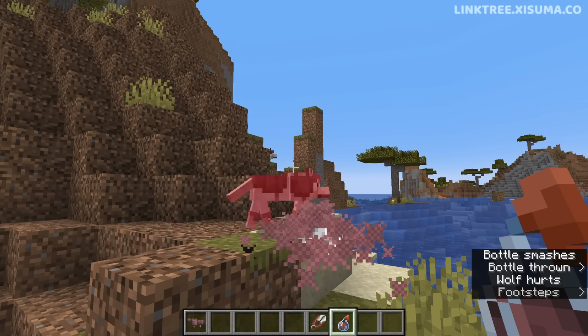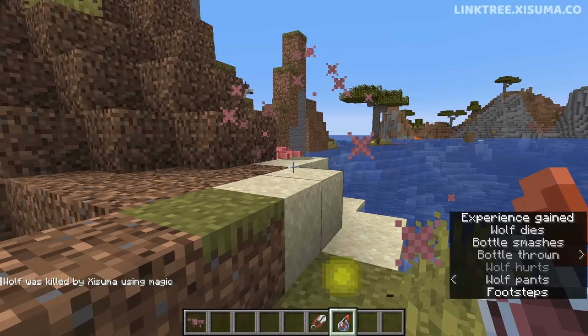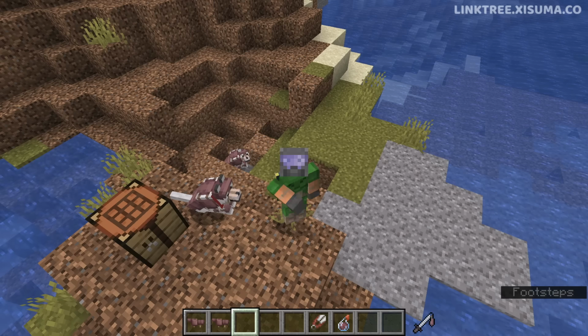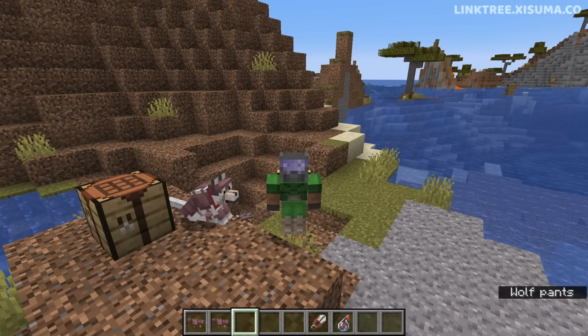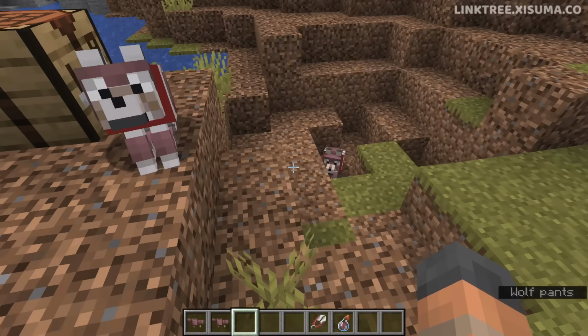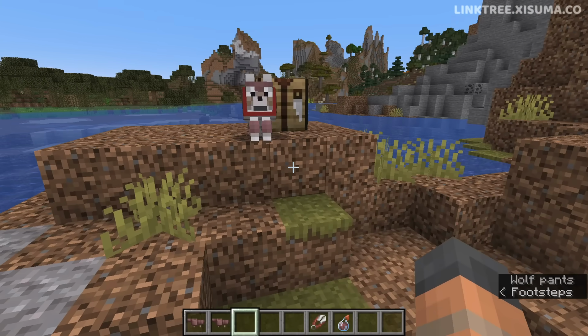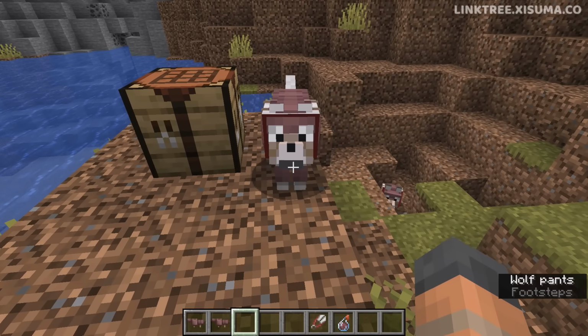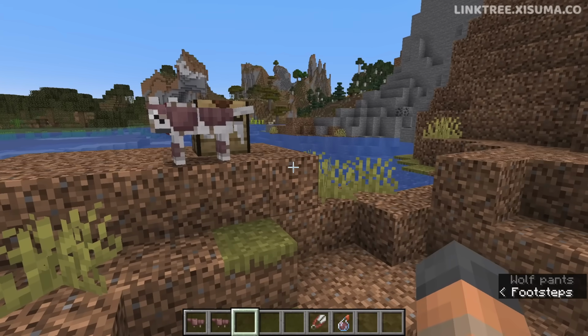And when the mob dies, it will drop its armor. And to equip it, of course, we right-click on our tamed doggo. And like before, dispensers can't do either of these activities. The website explains all of this, and there's no other details here that are new. It does say it has the same protection as Diamond Horse Armor, which is what we learned last time. But as you saw here in Java, they can survive a very close creeper explosion. So let's hope that that's an intentional change to help keep your doggos alive when you're out adventuring.